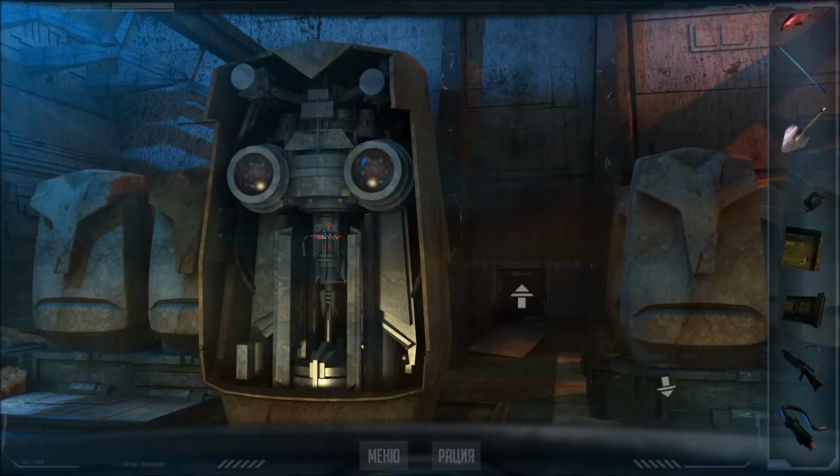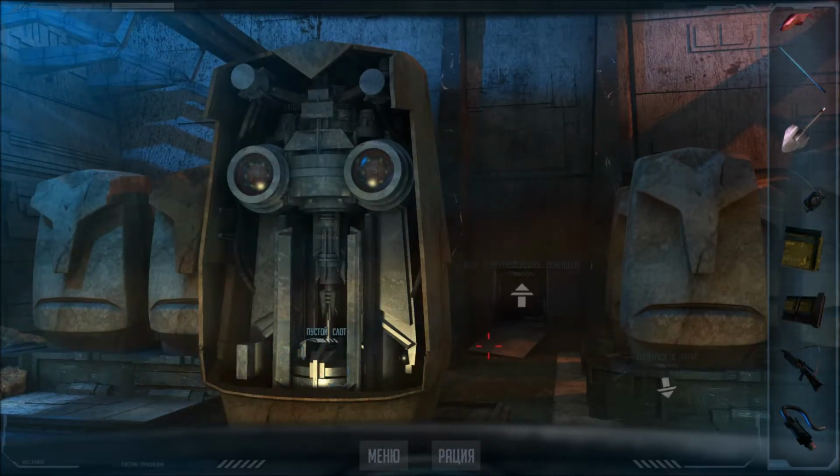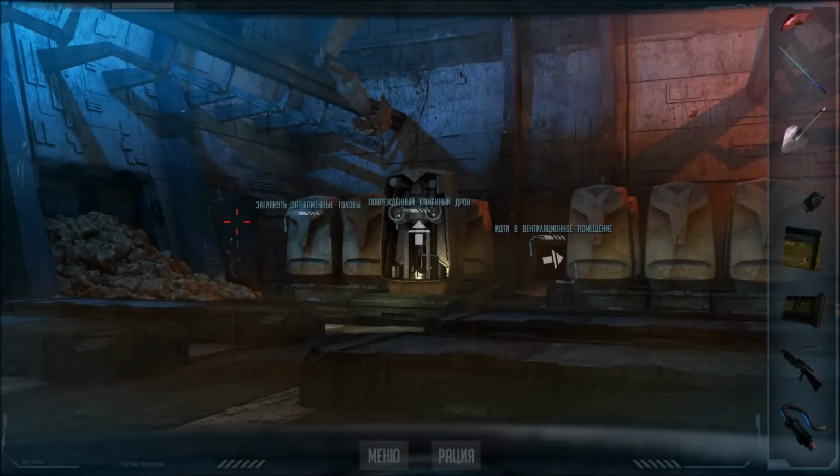The weapons are... Looks like there's a few parts missing here. I think this is where the energy's... There's an entrance to a hidden room behind these heads.